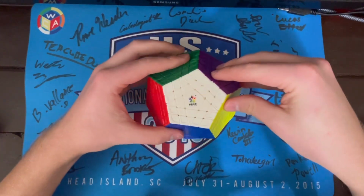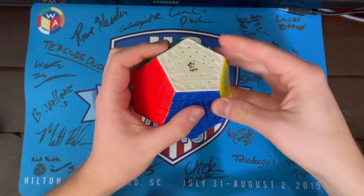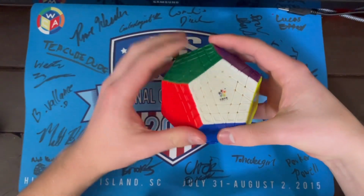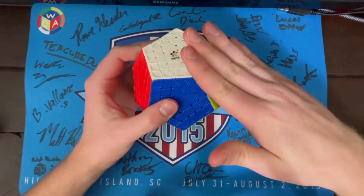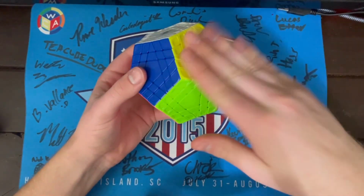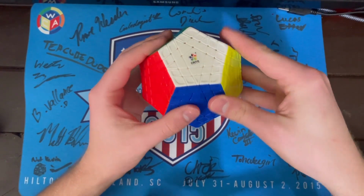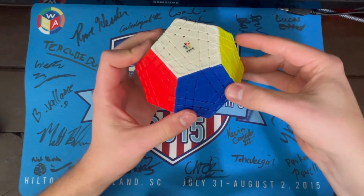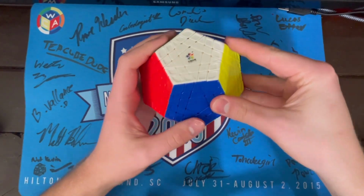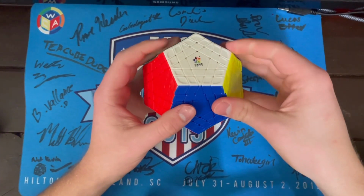Yuxin has absolutely taken this puzzle and pushed it to a whole other level, to the point where, if they were to make Gigaminx into an official WCA event, I don't see that happening necessarily, but if they did, this would be an excellent candidate for it, just for the fact that this puzzle is absolutely speed solvable. With a really, really good setup and some good tensioning done to it, this puzzle could absolutely blow any other Gigaminx out of the water, in my opinion. I have handled several of the other newer ones, and they don't even come close to this, and certainly not the old Shangshao. The old Shangshao is just terrible.